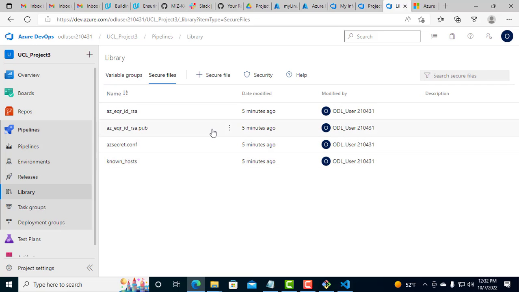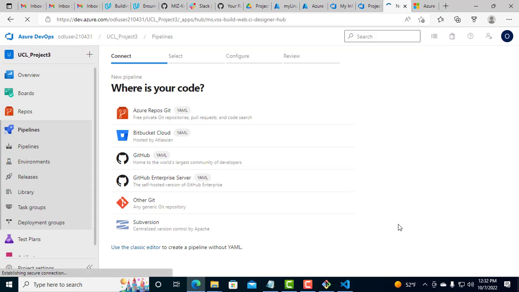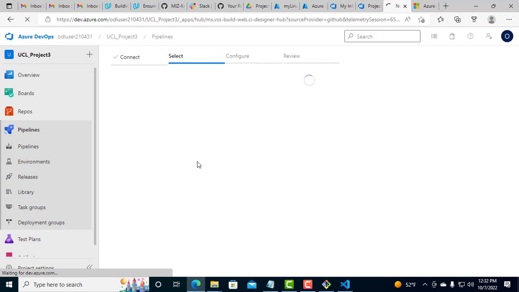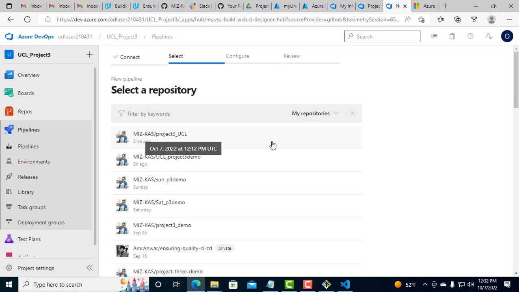That's the public key. So I'll just copy, and I'll add a variable. I'll call it public_key. Then I'll add the value here, and I'll say okay, then save.